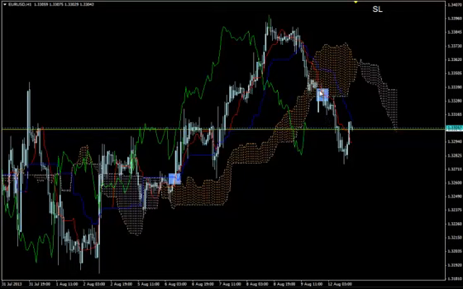Similarly, we enter with a bearish Kumo breakout on the H1 time frame. We should exit after price goes down, down, down, and then reverses and goes up and passes through the other side of the Kumo, and we have a bullish Kumo breakout. So your profit zone will be like this, depending on how low the price will go.